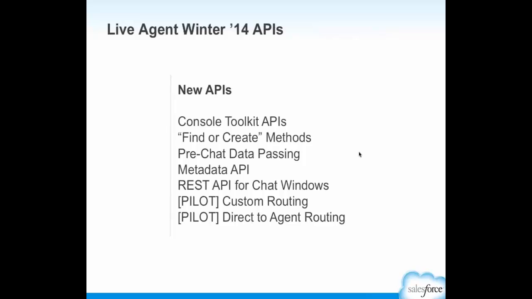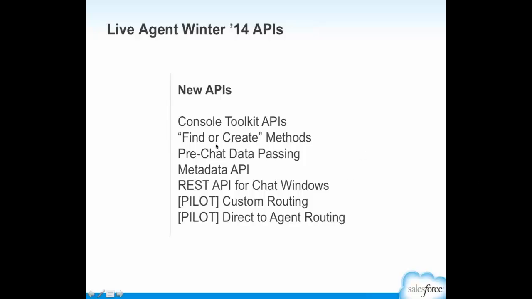Finally, I don't want to go without mentioning that even with all those great features, there was just as much, if not more, work done to the Live Agent APIs in Winter that are enabling some really exciting things. One of the cool ones is the Console Toolkit API. Those of you who've worked with the Service Cloud Console Toolkit, a very rich, very powerful JavaScript API in the console, we've added over 20 or almost 30 methods that focus just on Live Agent functionality into that toolkit.